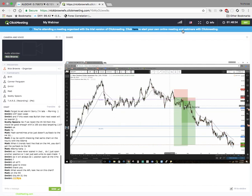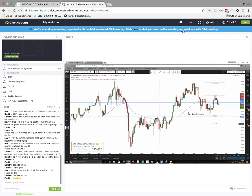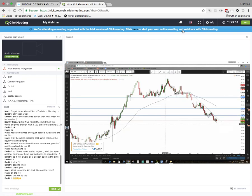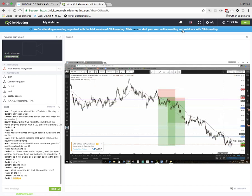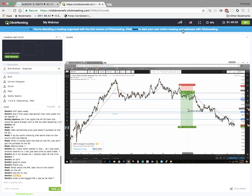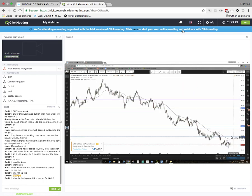But this is one of the ones that have the higher time frame. I mean, we caught the higher time frame, the monthly trend change on this. This is the first lower high on the monthly chart. So this could have been an absolute monster of a month for every single one if we would have had this APL strategy in place. So yeah, at this point we're gonna have to see. I don't even know what to do. The biggest risk reward I've had so far.